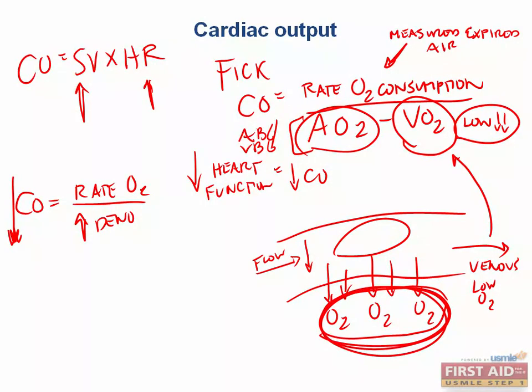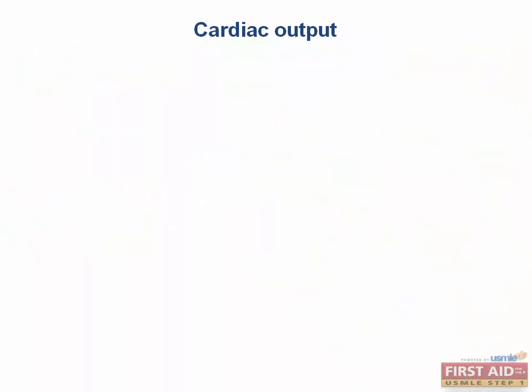And that is how you get a decreased cardiac output using Fick's principle in someone that has cardiac dysfunction. So the next equation that we need to discuss relates three important things: mean arterial pressure, cardiac output, and total peripheral resistance. Mean arterial pressure is calculated by a couple of different equations. You can say that mean arterial pressure equals cardiac output times the total peripheral resistance.